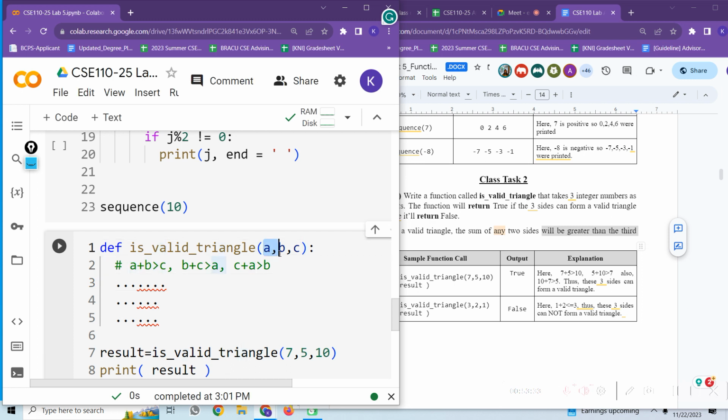If one is large, and adding these two I get a smaller value, then it won't work. These 3 conditions must be satisfied. So if these 3 conditions are satisfied, then it will return true, otherwise it will return false.